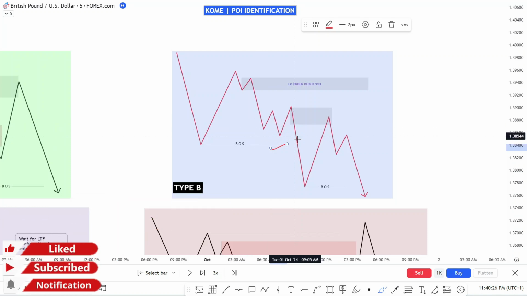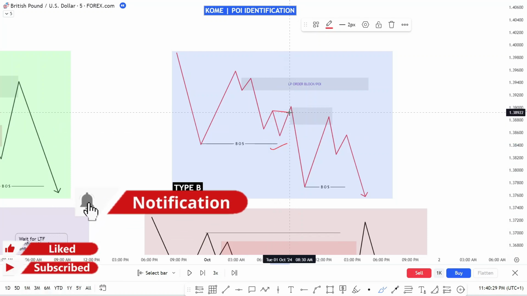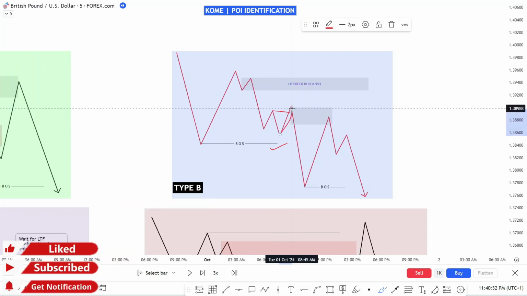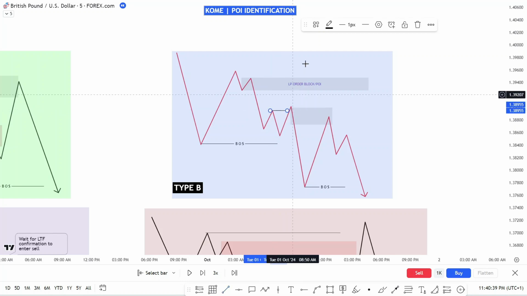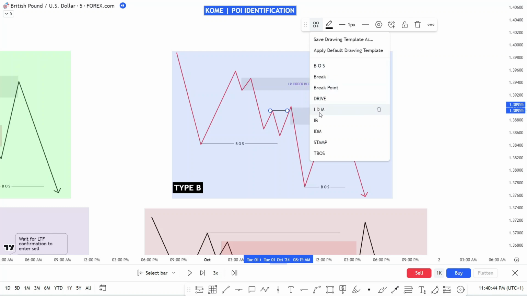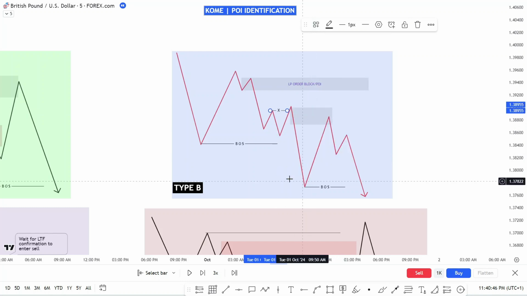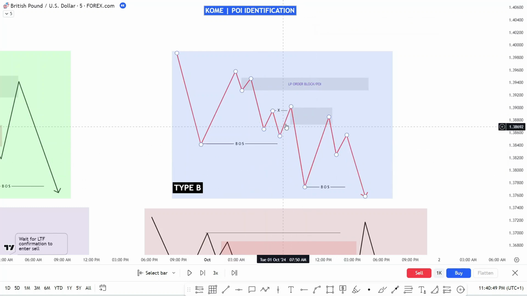Now, what do we pick? We now see this, right? So what happened? Price took liquidity. Make sure you are taking note. Price took liquidity from this high, which means that price might be willing to continue to the downside and push to our initial or intended direction. So this makes this zone a high probability point of interest.